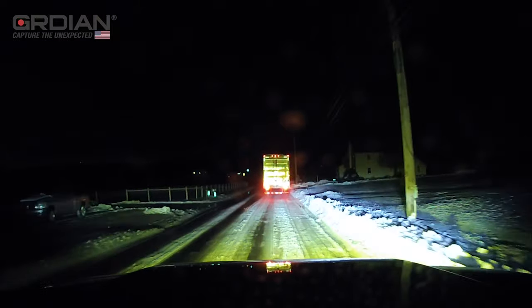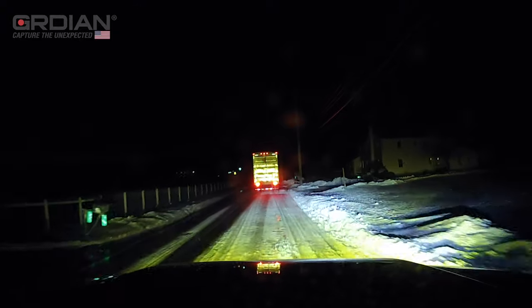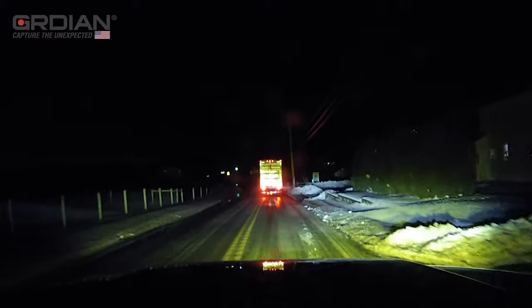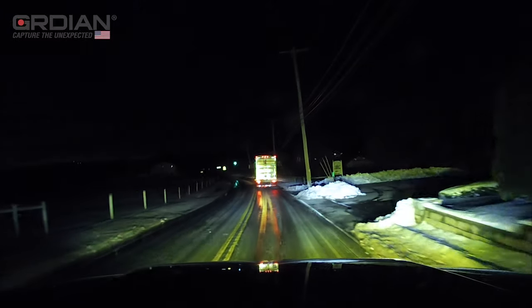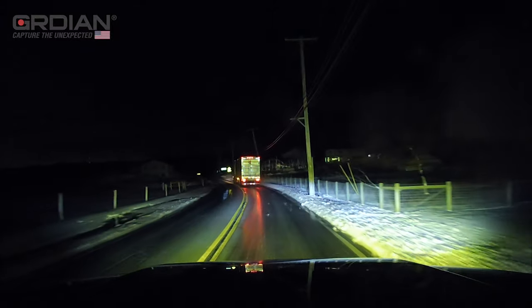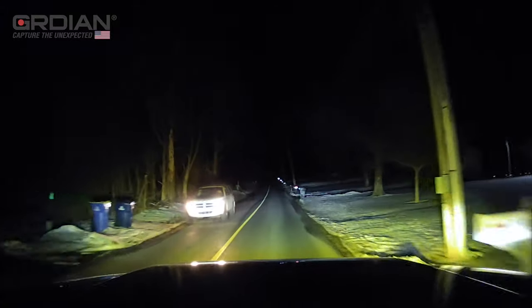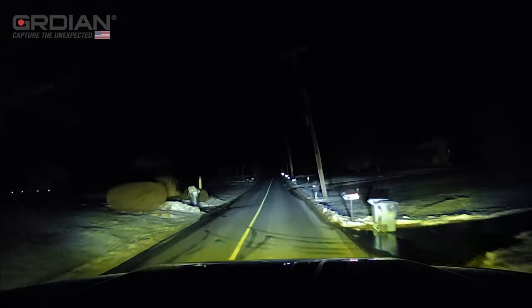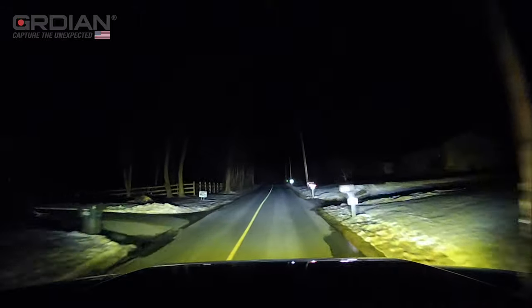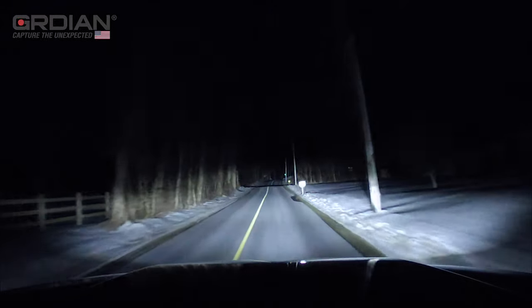The Baja Designs fog light pocket is the perfect mix of high quality on and off-road performance. Available in white or amber, this kit utilizes the factory fog pocket location to pack the Squadron sport light on each side. This kit is controlled by the factory fog light switch, so it's plug and play, guys. If you're looking to not only add safety, but lighting performance, this is your kit.